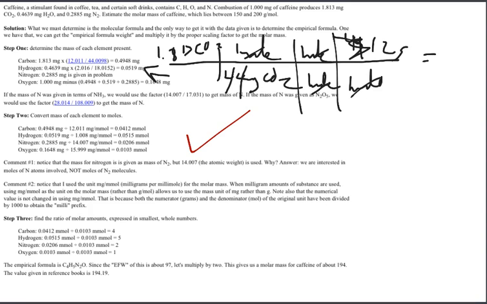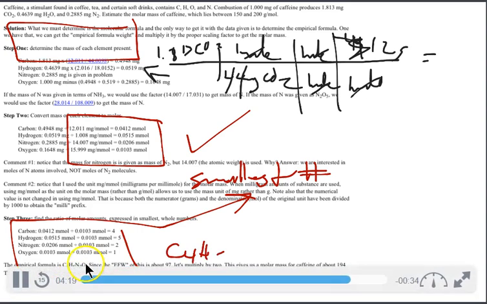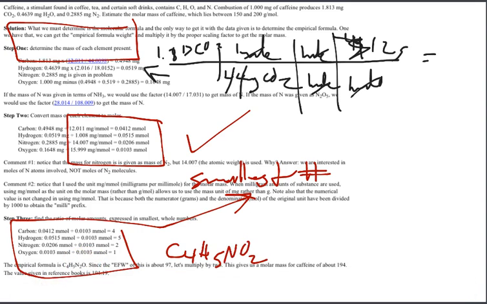Okay, so let's see. All right, so we determined the molar mass. That wasn't too bad. We convert each one by dividing by its molar mass. Then 3, we divide each one of those answers by the smallest number. That's what they're doing here. All right. Once we've found that, we find C4H5NO2.